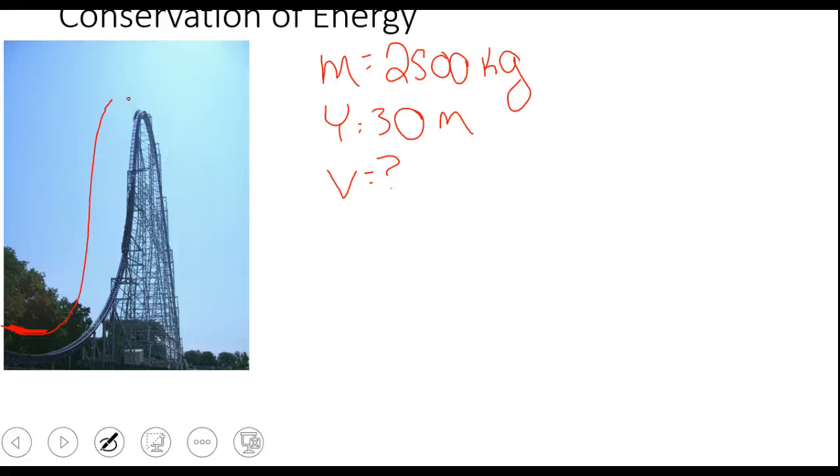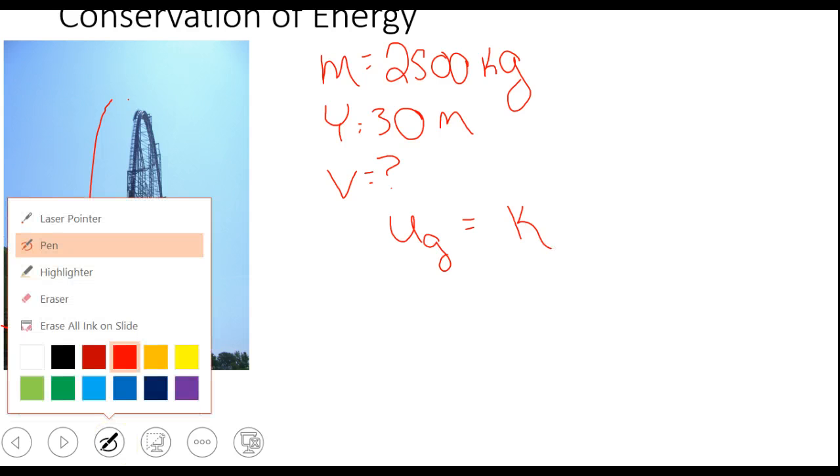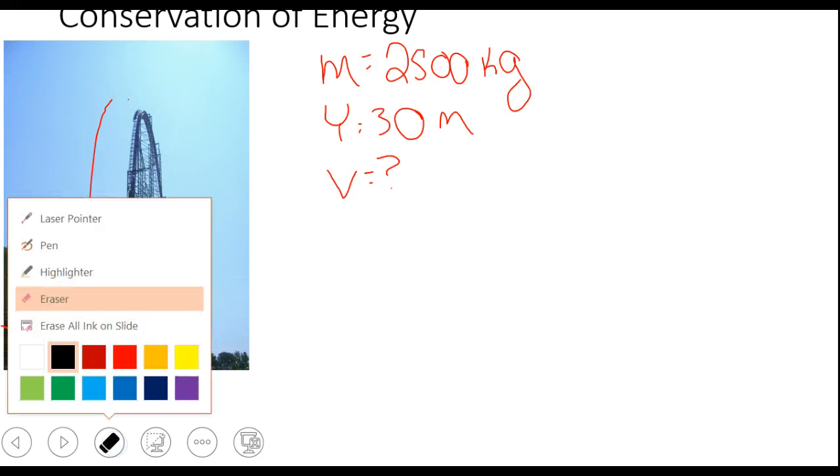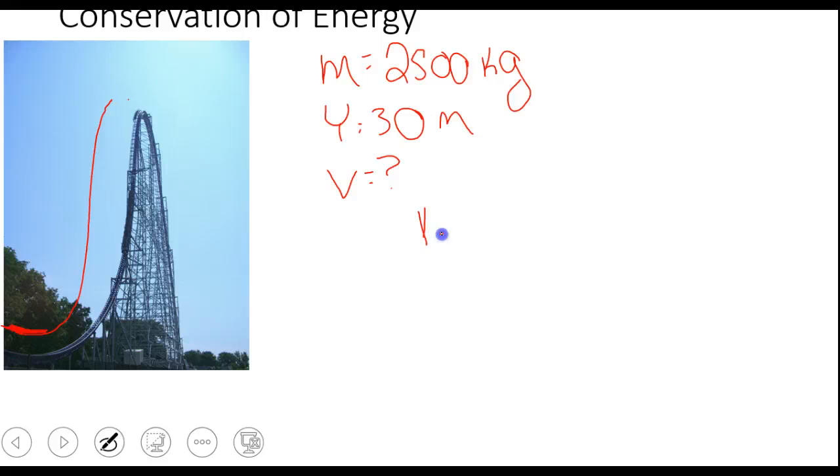And so I'm looking at gravitational potential energy equaling the kinetic energy in the beginning. And actually, you know what? Maybe I need to rearrange those for clarity's sake, because it's first kinetic energy and then gravitational. So we'll say kinetic energy is going to equal the final gravitational potential energy. Take a second and try and recall for yourself the formula for kinetic energy. And it is 1/2 mv squared. Right?